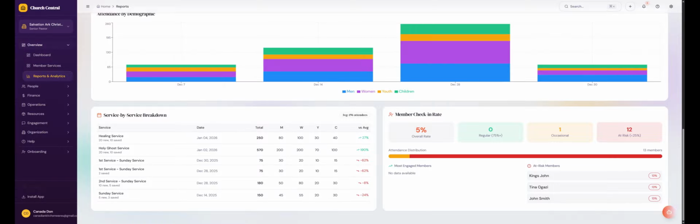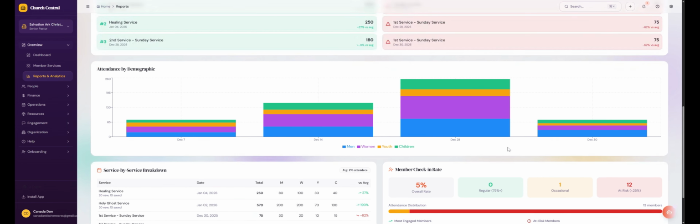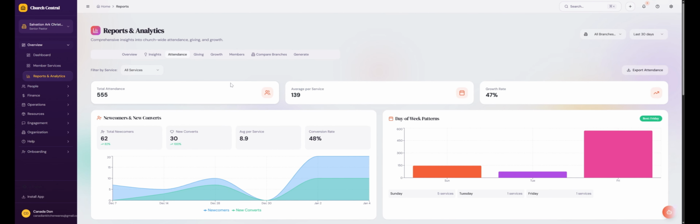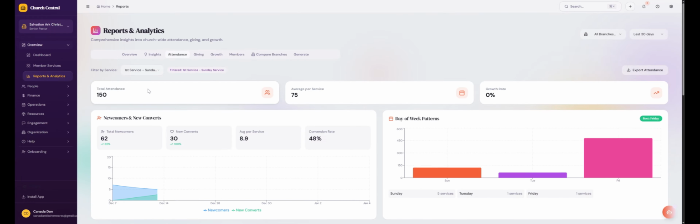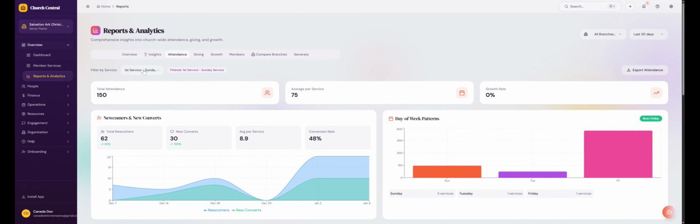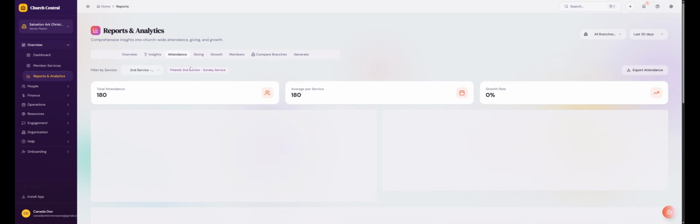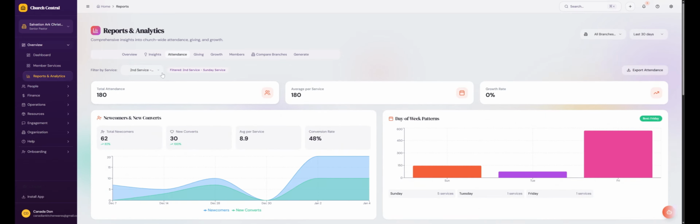All they need to do is to scan the QR code at entrance and then sign themselves in. You can send them the link, they sign themselves in, or someone can just stand at the entrance of the door with a smartphone and just sign people in as they come. And then here you can see the record of that members. And so this is how you look at the attendance. Now you can also filter which attendance you actually want to look at. You're looking at first service, yeah. So that gives you first service to look at second service, yeah. So that gives you that as well.